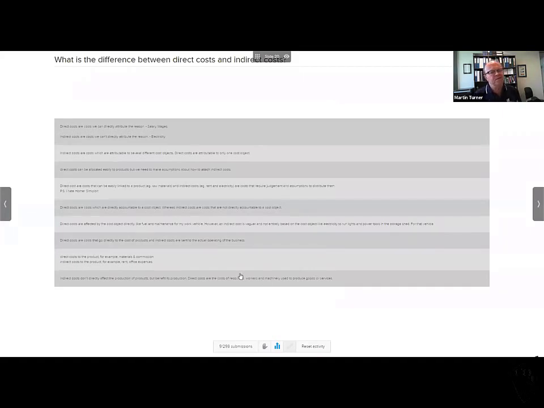It's true to an extent, but indirect costs do directly affect the production of products, often quite clearly in many ways. It's just that how you allocate them to the different products is not so clear. So you might be making chocolate, and one of those stages, conching or whatever it is, you're making a whole lot of, it's those costs all around that production of conching or whatever you're doing, mixing it up with different things, whatever it is clearly related to the products. It's just that you don't know which ones, because that bit of chocolate's going to be used in multiple different products. And so I'll be looking at process costing, about how you allocate the indirect cost of products.